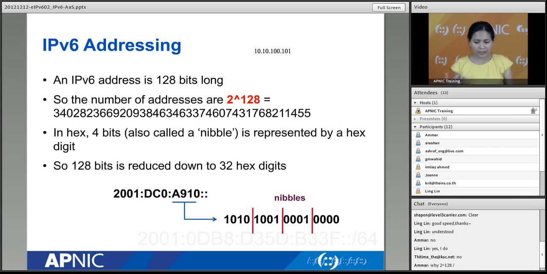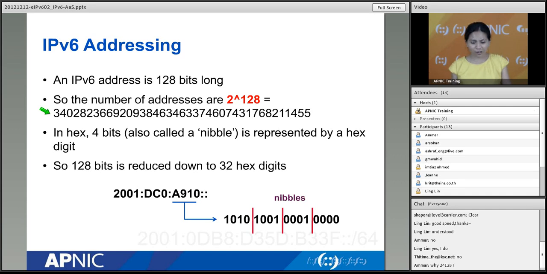I have a question asking why 2 raised to 128. I think you're referring particularly to this. The reason for that is mainly because an IPv6 address is 128 bits long, and we're talking about binary here, so it's like powers of 2. If you're talking about how many possible values you can put in 128 bits, that's 2 raised to 128. So we're talking about exponents. I hope that answers your question. So if you think about it, how big is 2 raised to 128? This is the actual number. That is huge. I don't even know how to say it.